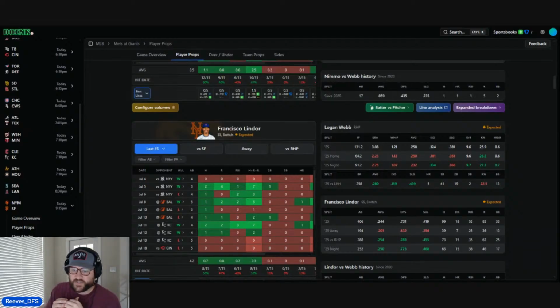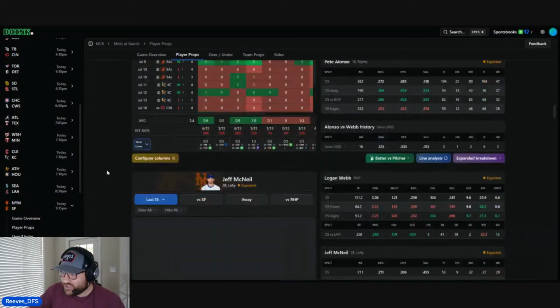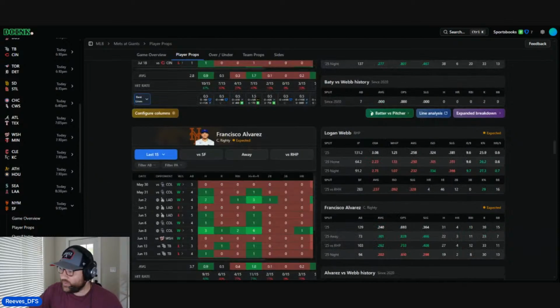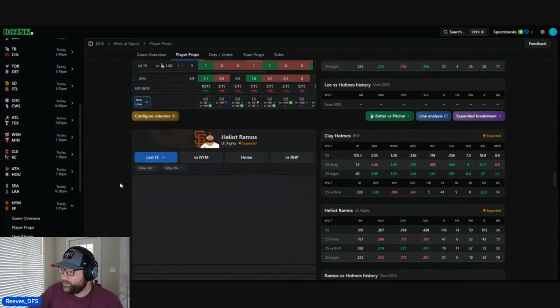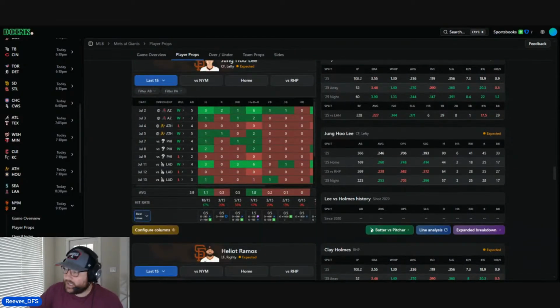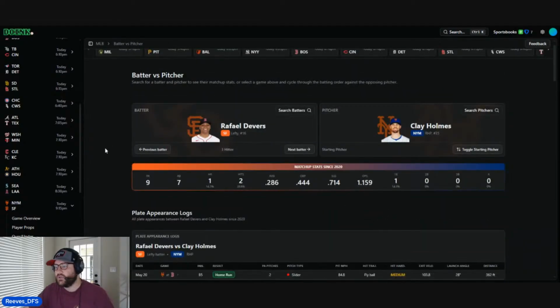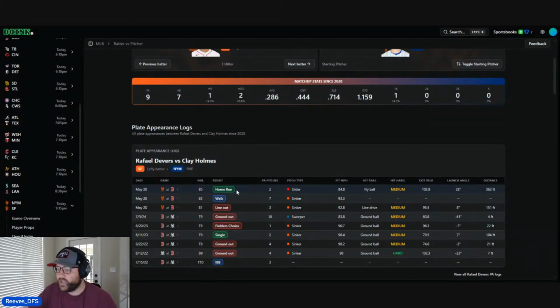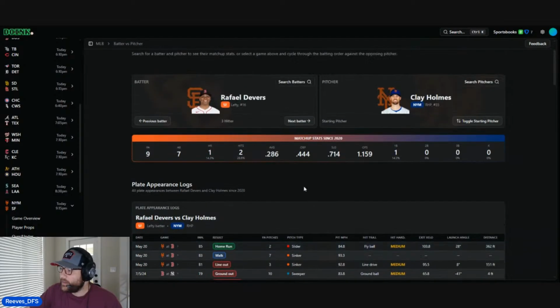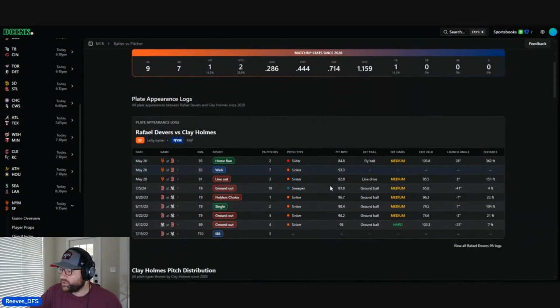Michael Harris destroys the Giants. I farm his unders a lot, but versus us, he's an all-star. I tell you, man, Michael Harris is one of the most frustrating Braves players to bet on, to watch. Huncho and chat, we lab plays together. We often take Michael Harris, and he has just cost us so much money this year. Let's take a look at the Devers. Oh, May 20th, took him deep when he was in the Boston uniform. Okay, okay, okay.